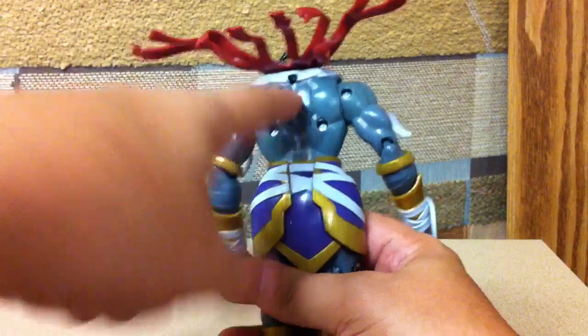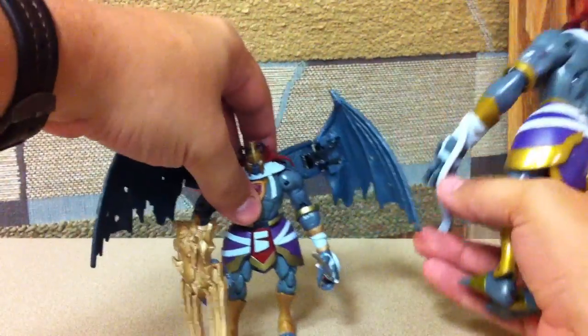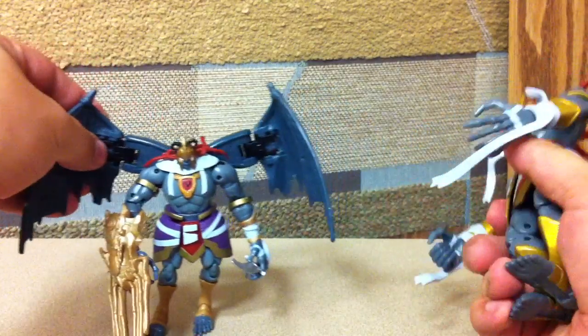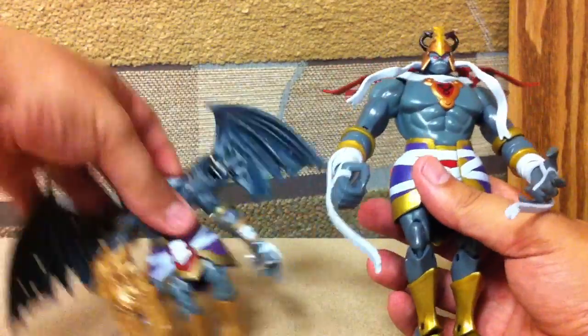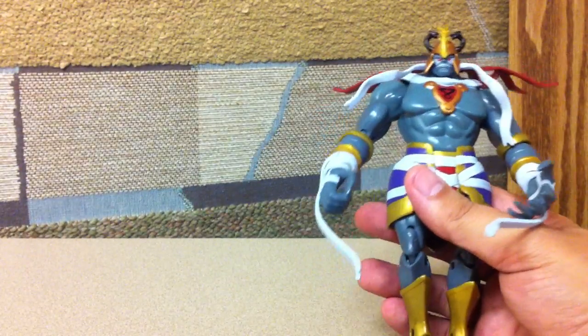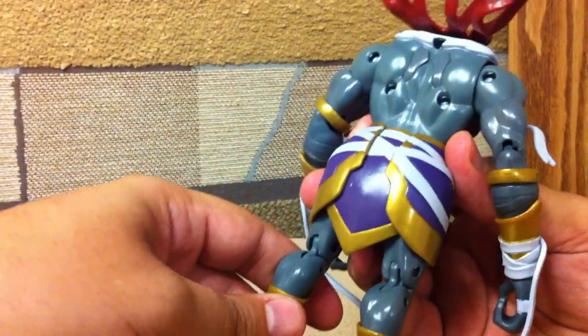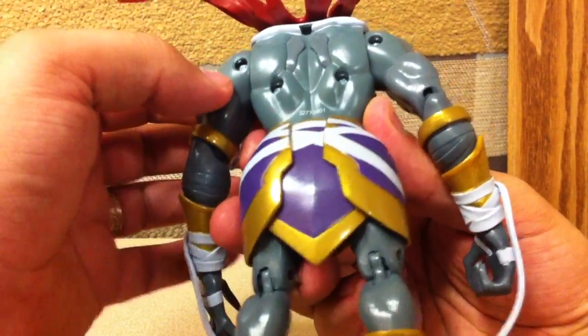JT Mitchell also pointed out that it looks like they may have had plans to put wings on him and then didn't, which is kind of a shame. If you remember from the 4-inch figure, he looks really awesome with the wings, and I would have loved to see the 6-inch one have some giant wings as well. But he's just the basic Mumra with no wings, even though he has these slots here for something that was clearly supposed to be there and then got covered up.